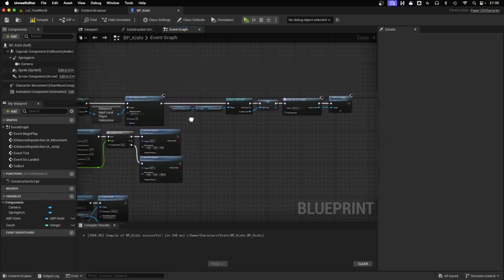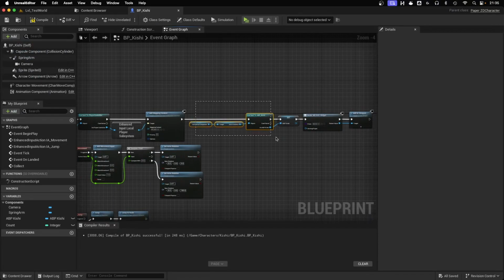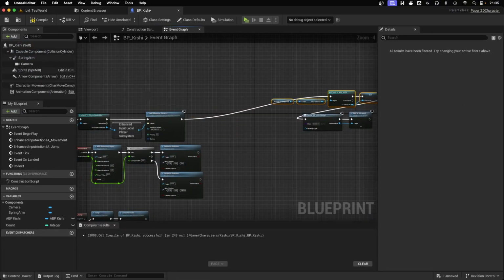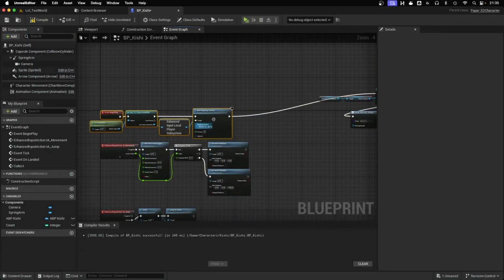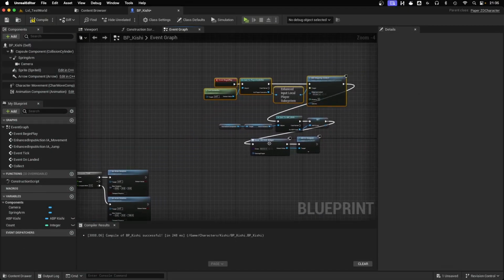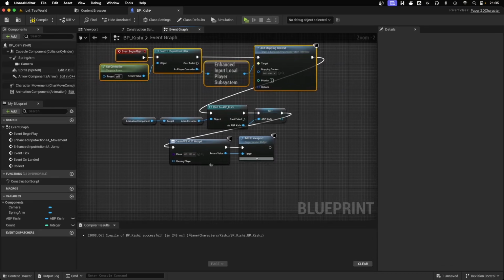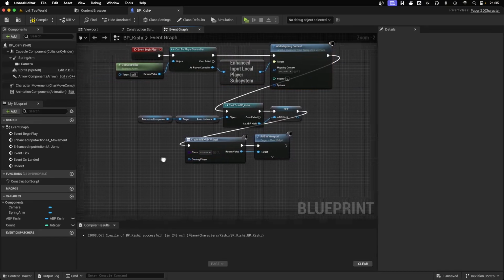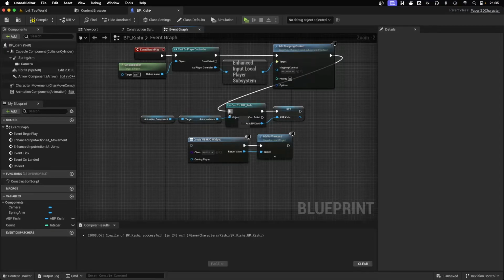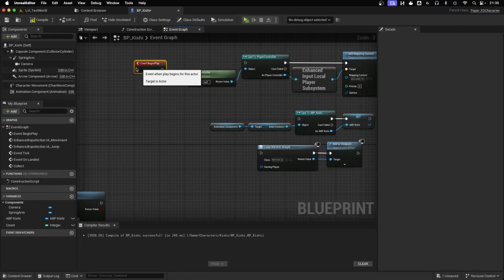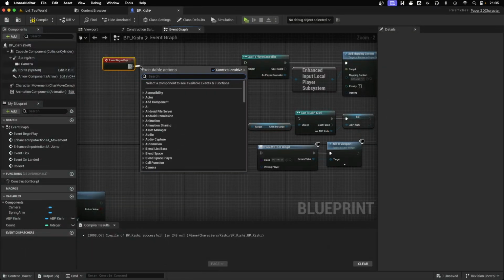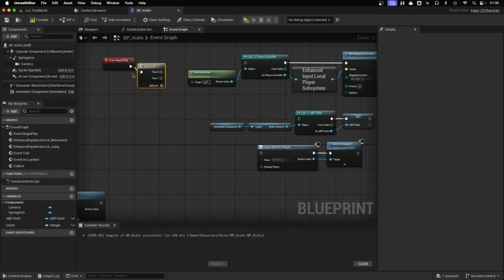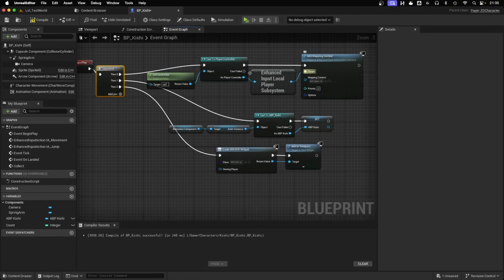This is so long and unnecessary. If we break it up, you can see that it's actually in 3 separate parts. You have the cast into player controller, you've got the cast into the animation blueprint, and then we've got the HUD widget. So there's a very easy way we can fix this. We're going to decouple all of these from the event begin play, and off of this, we're going to type sequence. And then add a pin. Basically, what this will now do is run these in order.